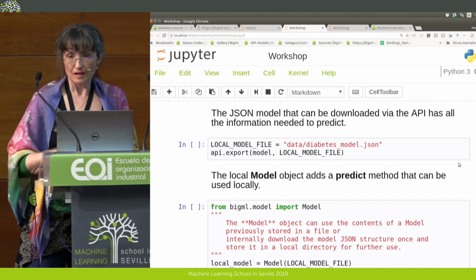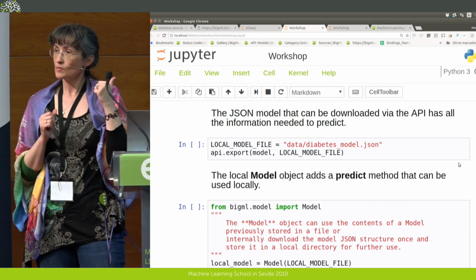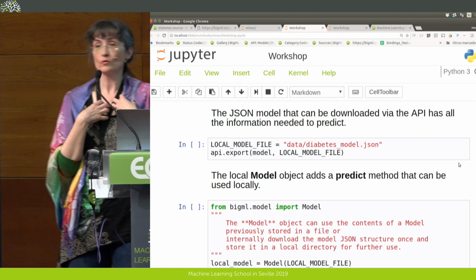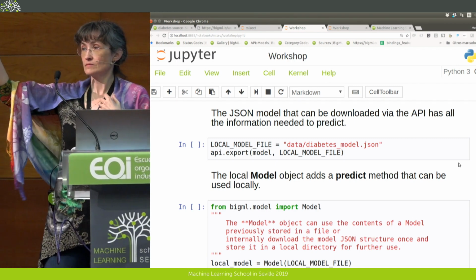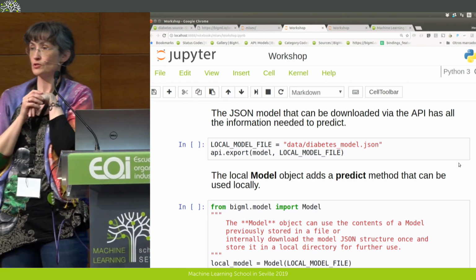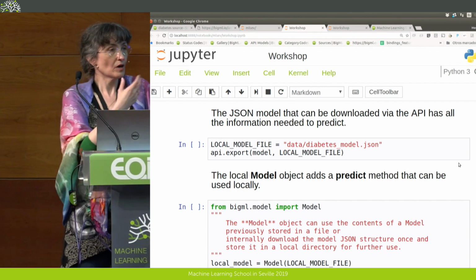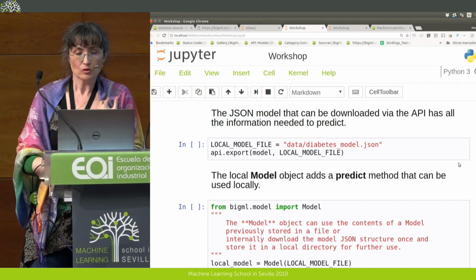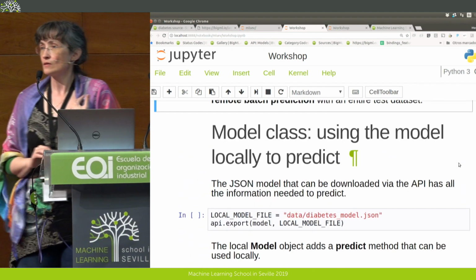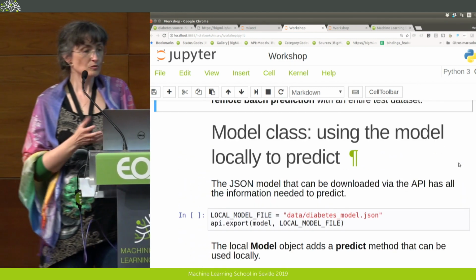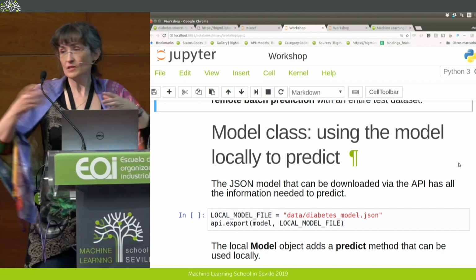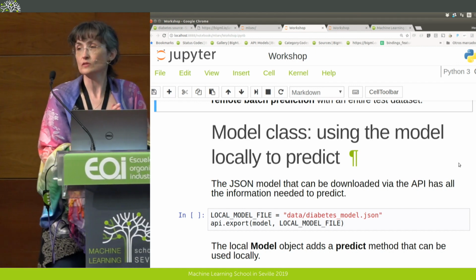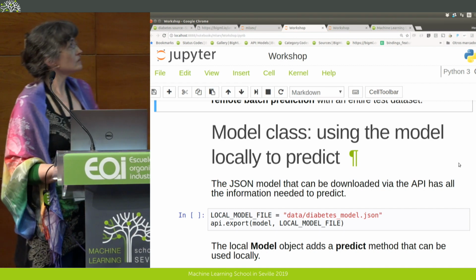But as I said, this is the same that we did in the platform. And when I did it in the platform, the prediction was not done in my computer, right? It was done in BigML. I asked BigML, tell me what's the prediction for this steel plate, and it brought back a prediction. Can we do that locally? I told you that we want to do that locally, right? Because I want to be able to do that in the Alexa machine, in your mobile, whatever, in places where there's no connection to the internet.